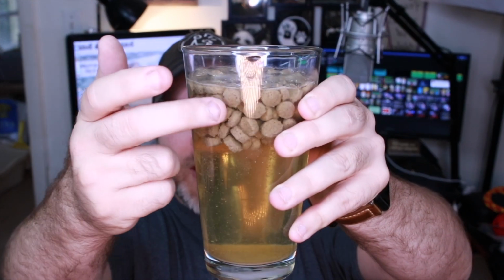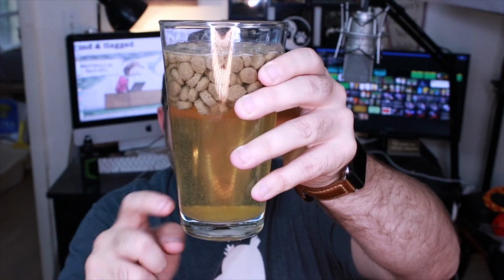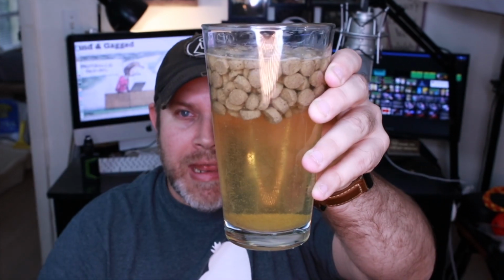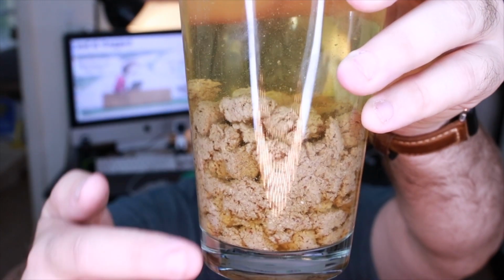Versus Taste of the Wild, that was just fantastic. Everything floated, and no expansion, whereas with the other one the food all expanded and crumbled, which is still good, but this has no expansion whatsoever, no real buildup. It is actually just digesting nicely in the dog's stomach. No real ring around the top, and as always, Taste of the Wild, man, that stuff's just fantastic. I'm going to have to give this one to Taste of the Wild, but it's closer than I thought it was going to be, because I really did not see that value in the breaking down. I mean, look at that. That is just fantastic how well this food broke down. But at the end of the day, it's the bubbles. It all comes back to the bubbles. I don't understand it.